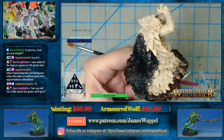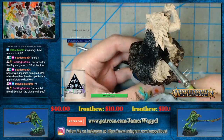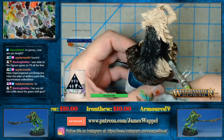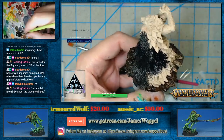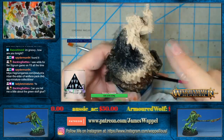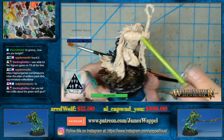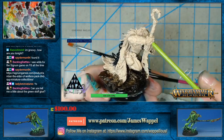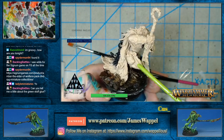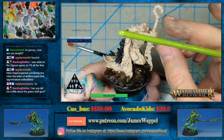Backlog battles, actually, I think... Well, I know our intrepid moderator can pop you up that link again, but it's a recent YouTube video that I did. Essentially, think, and I did this here. So let's say you need to glue this joint right here. So this hand to this arm. There's glue on the hand. There's glue on the arm. In between is a little dot of green stuff. And you smush those together.